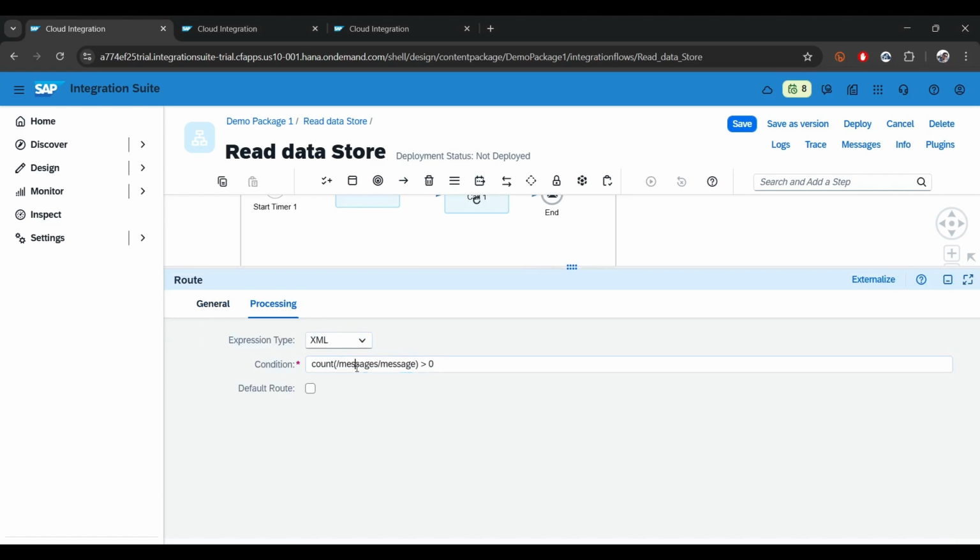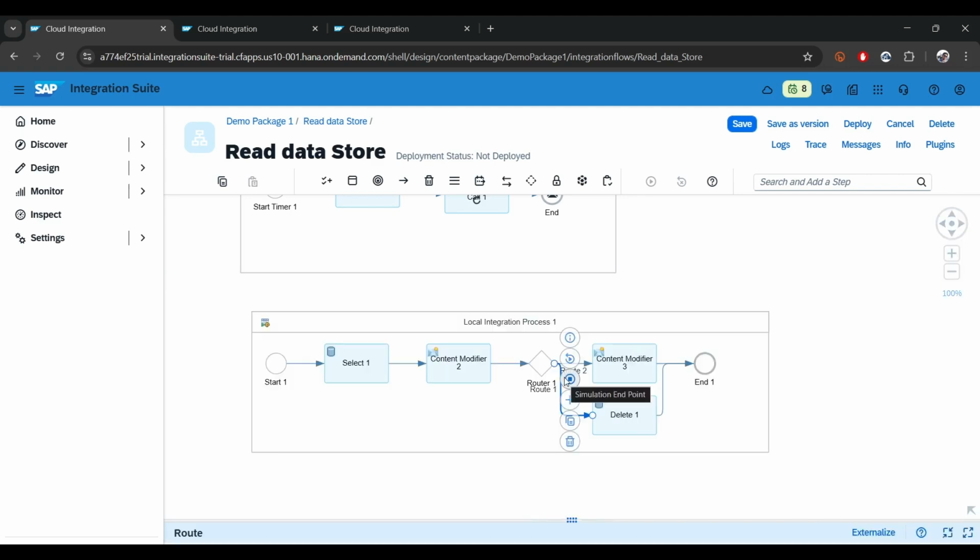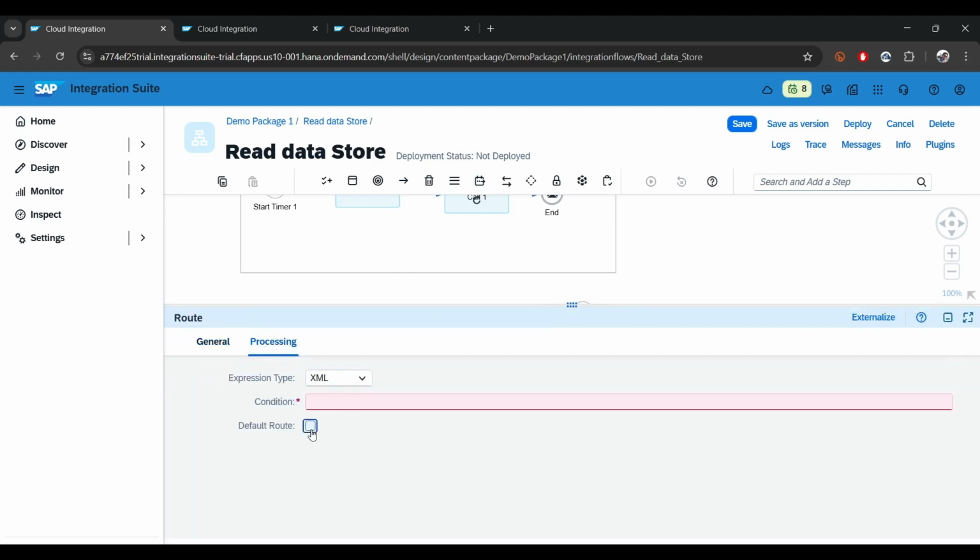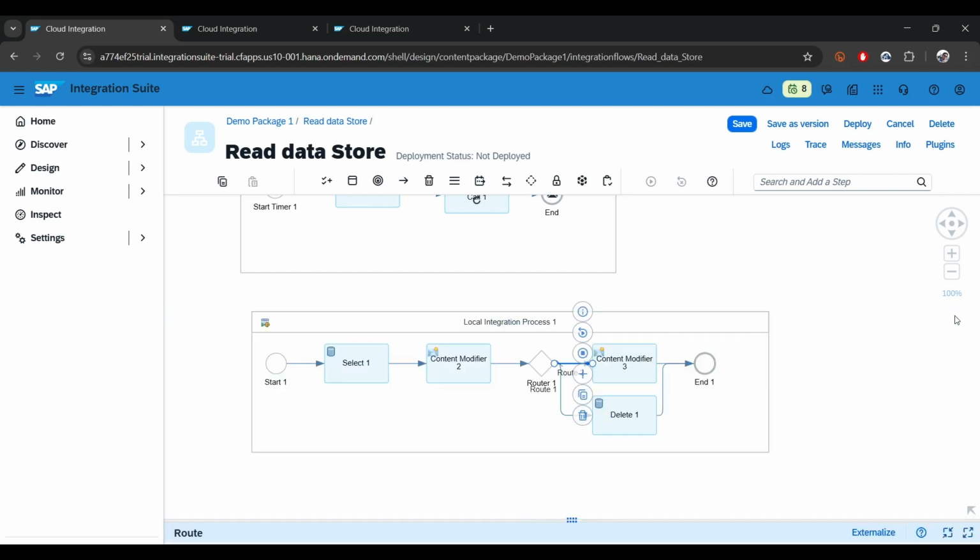Since it's XML, I will say messages / message, and then if it's greater than 0, that means we have a message. And the other place we can say default route. If the message is not there, just stop the iFlow.